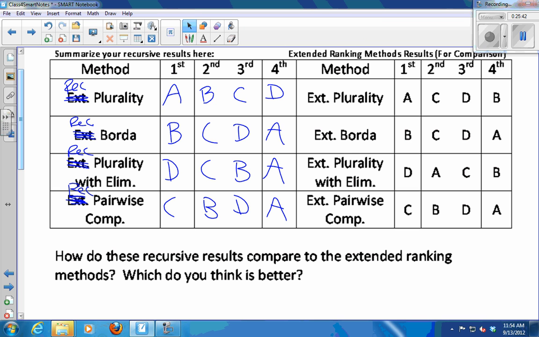Which method do you like better, extended or recursive? Extended, yeah. So recursive is one of these things that would be awesome to have a computer do, right? So you wouldn't have to do it. And it's not a difficult program. You could write this program. You could do it in Excel. So if there are any computery techie people, this would make an awesome project, because you have to do a project this semester. So writing a program to carry out some of these methods in whatever your favorite format is could be a really cool project.